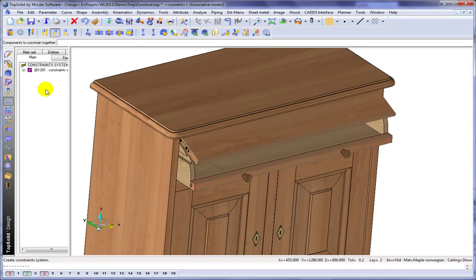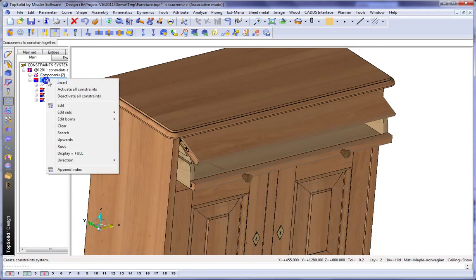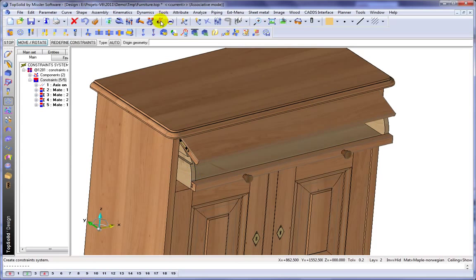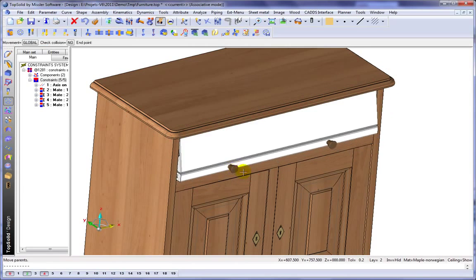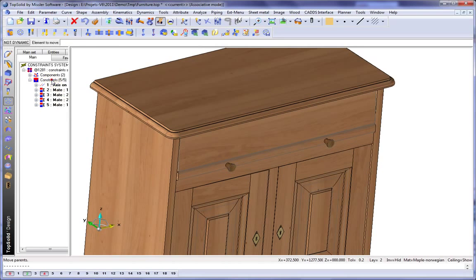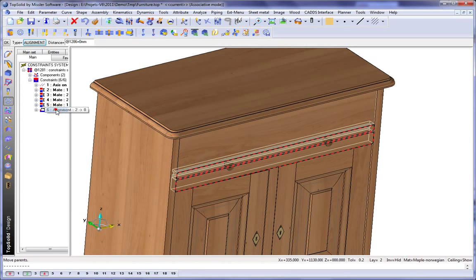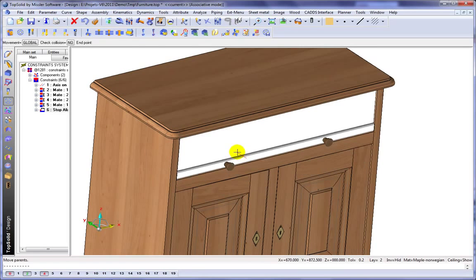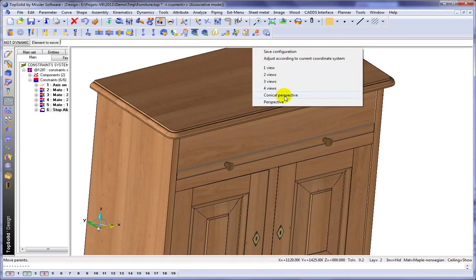So what we're going to do is create what we call a constraint system set. We'll insert one more constraint between that and that. And now what's going to happen when we move it is it's automatically going to close when we close the drawer. Let's take that a little bit further. Let's add one more constraint, but let's make it a stop. Okay? And this means that that drawer can only be pushed in so far. So when we test our mechanics, everything is perfect.